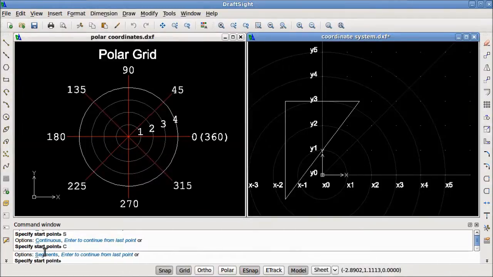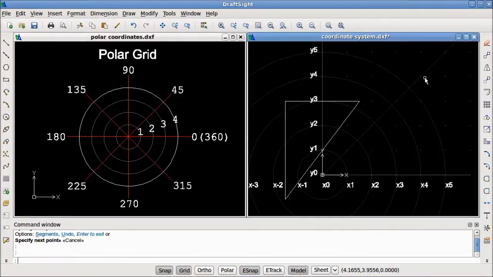As you interact with the command, you will notice that the options may change. For example, after you execute a command, and I will execute one now, I'll start a line at 0, 0, and now I will create a second point at 5, 5. As you can see, it's drawn a line, and now a new option has appeared, undo. If I type in the U command, this will undo my second point, and I can draw it again if I wish to do so.